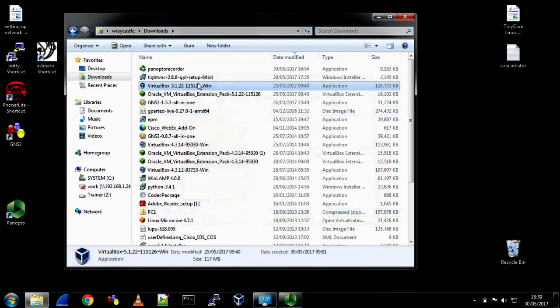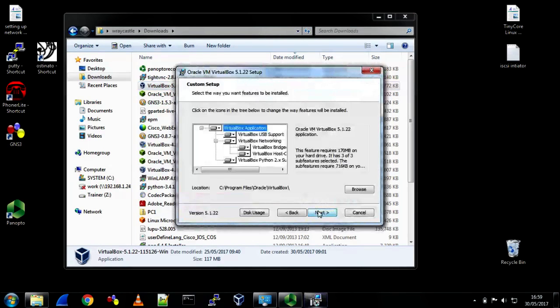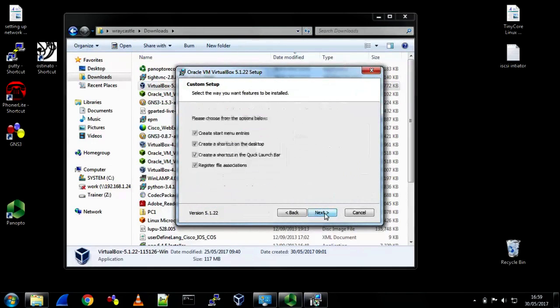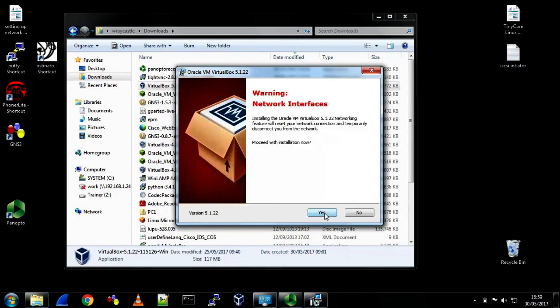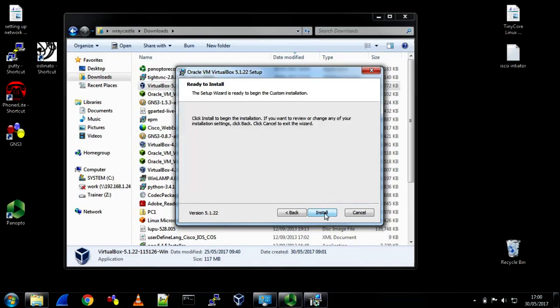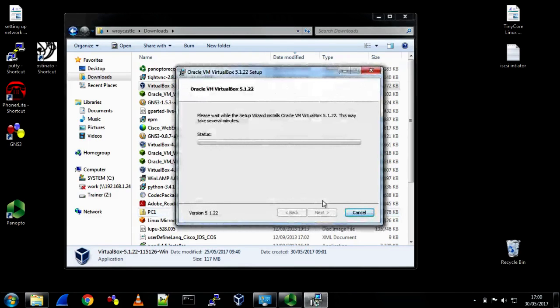Okay, so let's go through the process of bringing that one back alive again. Open up and next, and pretty much next. Nothing much to change there. Next, and the warning on the network interface is momentarily going down. That's fine. Even when I've done this remotely, it's been fine. So we carry on, and next. Wait for the warning. There we go, and away it goes.